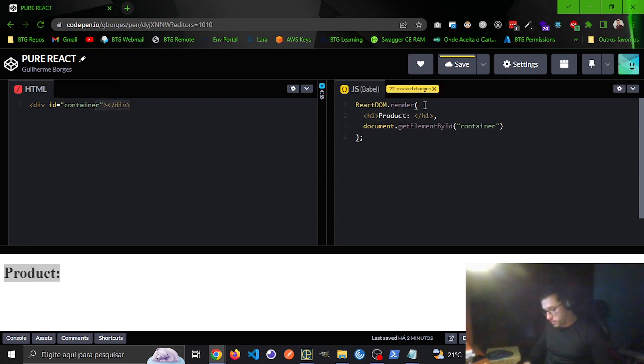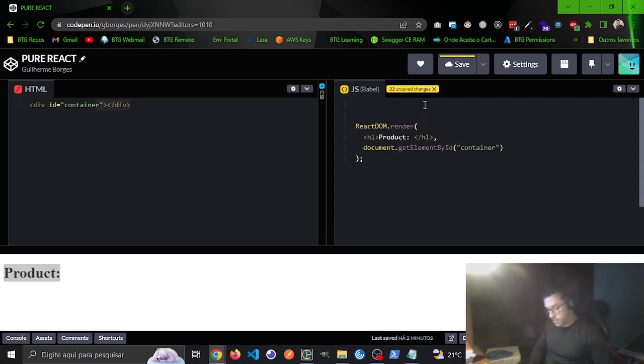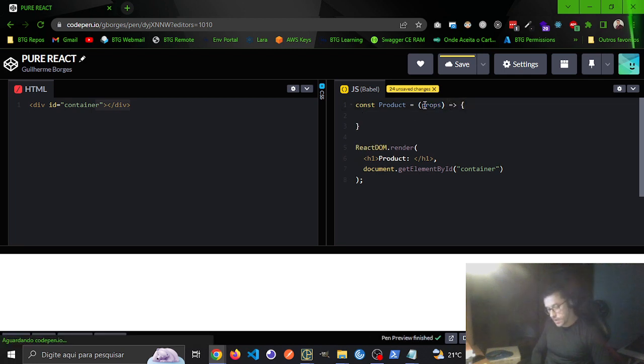But if I want a more complex example or a more dynamic one, I have to create here a const, which will be our product tag, which will receive the props, instead of an arrow function. I will create here a let, like productName.